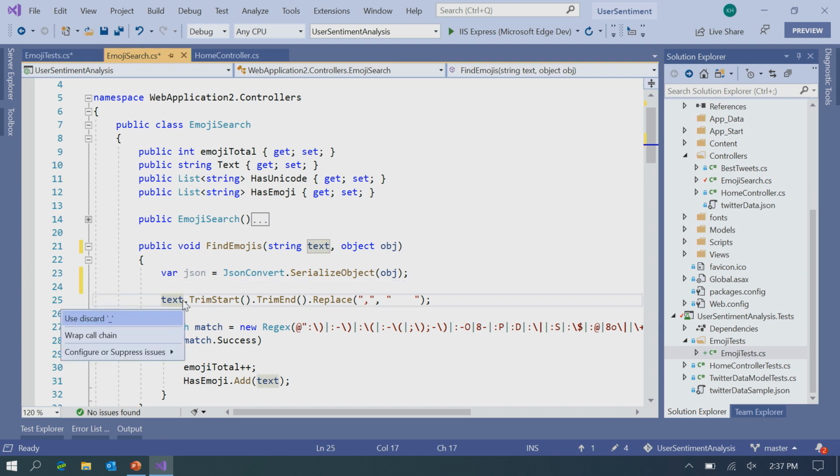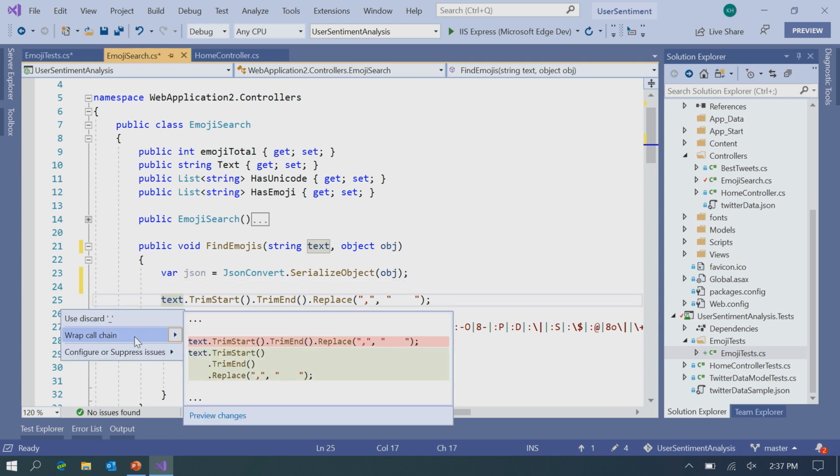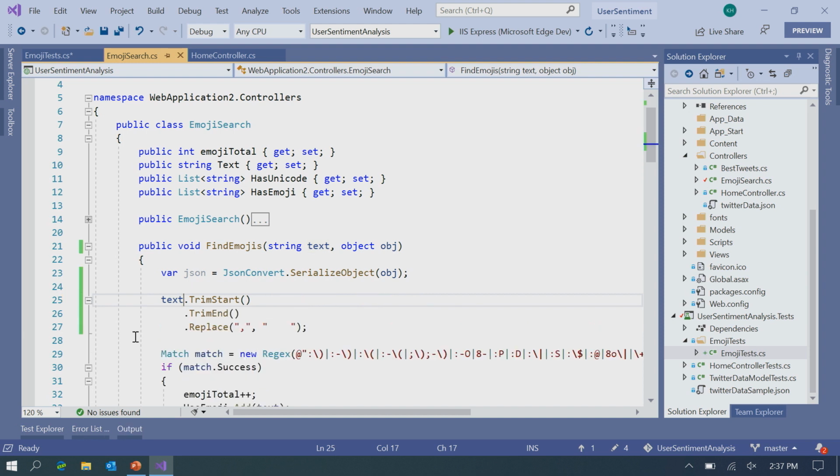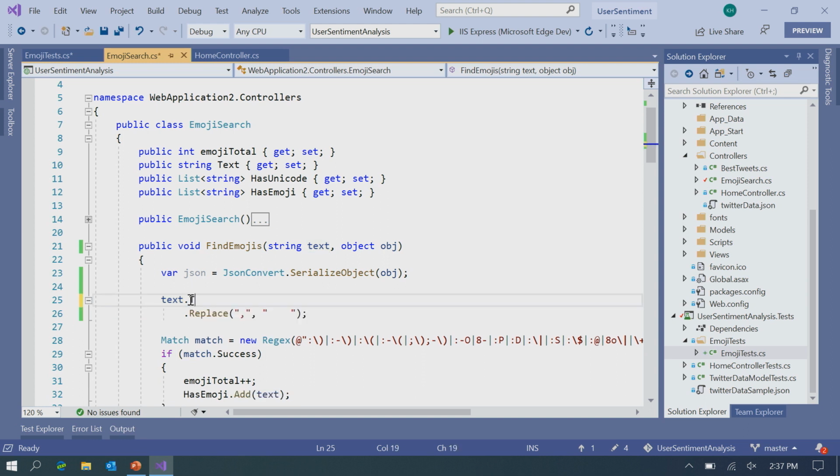In order to read calls a little bit easier, we now have wrapping chained calls. I believe this was a community contribution too, so thank you so much to the community. So now that I have these, I'm like, oh yeah, I actually have some needless duplication in there. I can go ahead and clean that up a little bit. Cool, so that was wrapping chained calls.